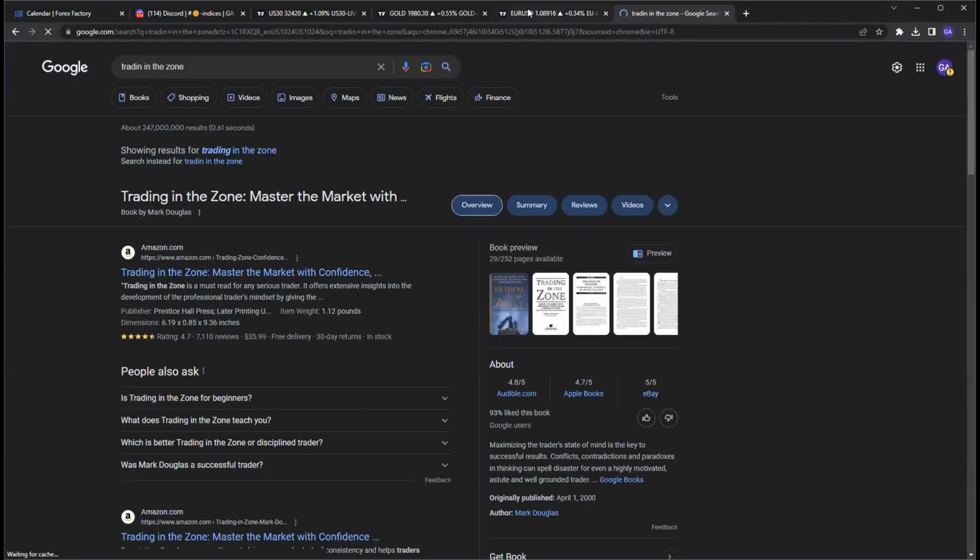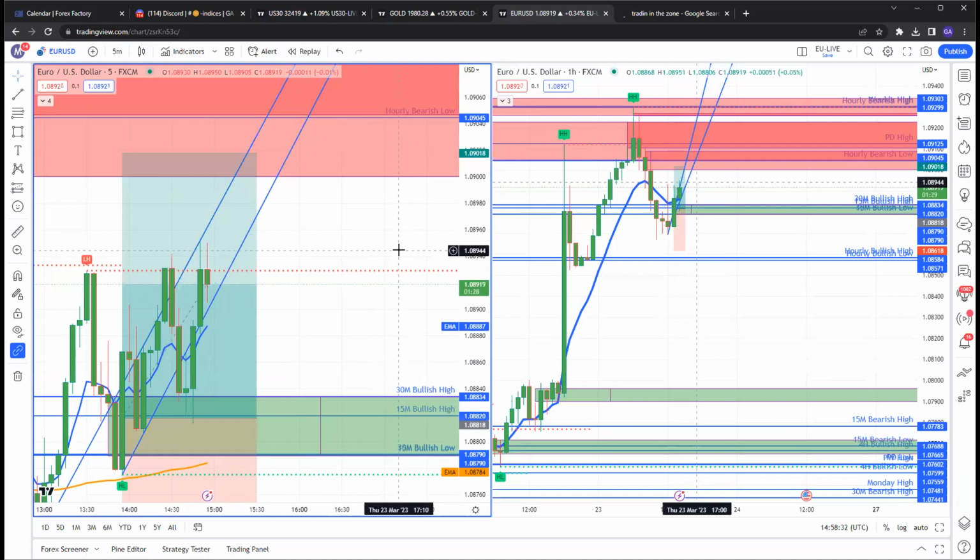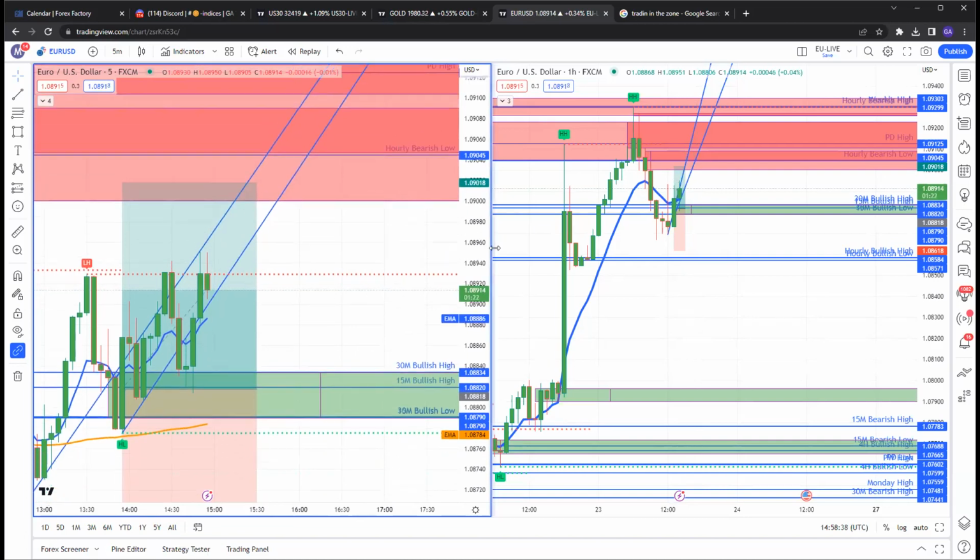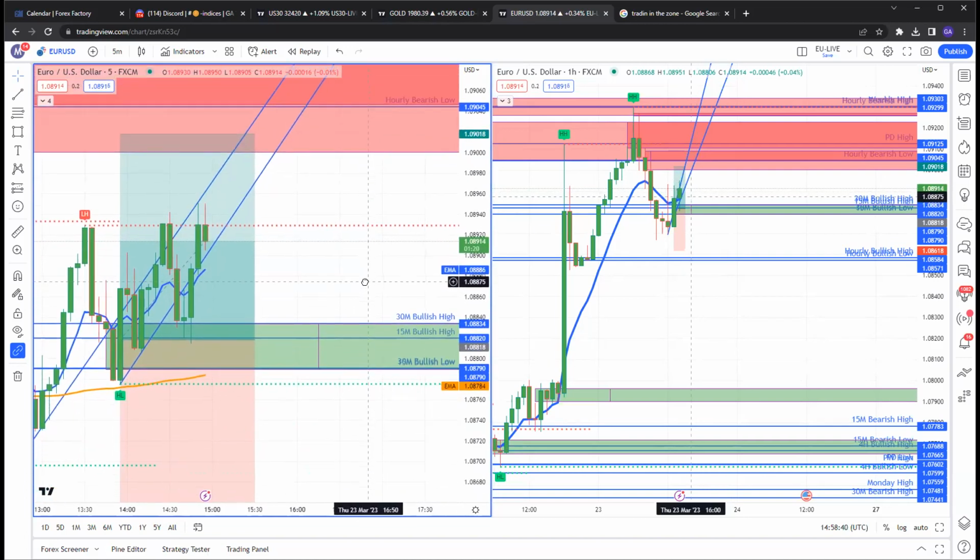Just to put into perspective for me, because I'm new to marking up charts. Can you tell me, am I looking at the 30-minute, the 15-minute, the daily, the weekly? What is the simplest strategy for me to use as far as marking up my charts? Okay, if you're new, so I'm thinking about me. Okay, if I was new and I was starting, if you're starting, definitely do the weekly and the daily.